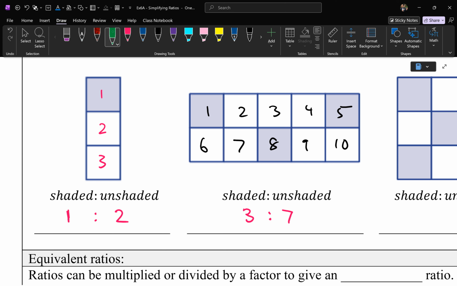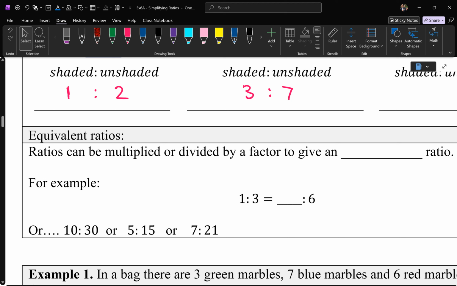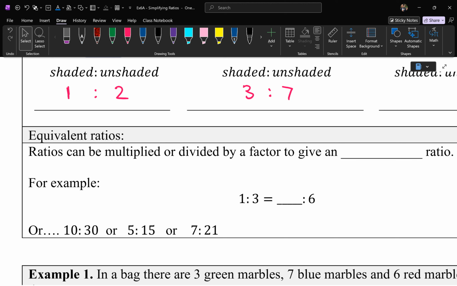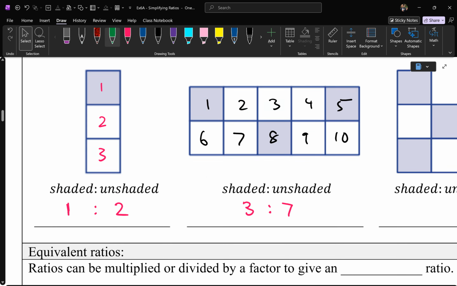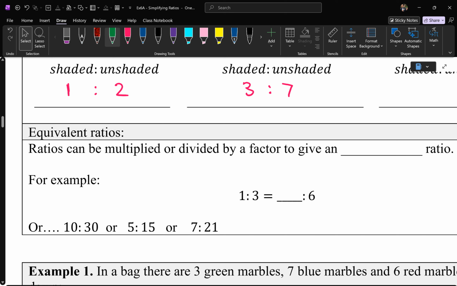Now, one of the things that students generally find hard is actually not having a diagram. So most times you don't have a diagram and it looks like this. So I would say something like, shaded to unshaded, or sugar to water, ratio is 1 to 2, 3 to 5. Amount of paint or marbles or boys to girls. The ratio is this. And I find it's interesting that with a diagram, most students will be able to answer me. But without a diagram, the total number of parts students get wrong.